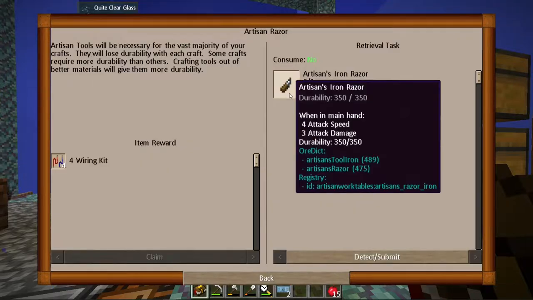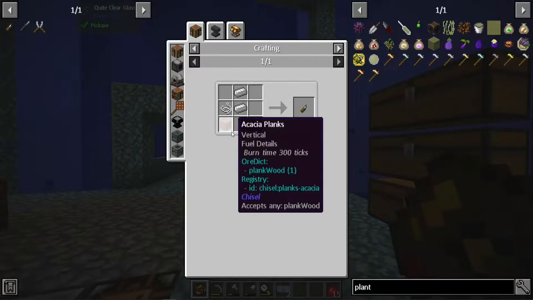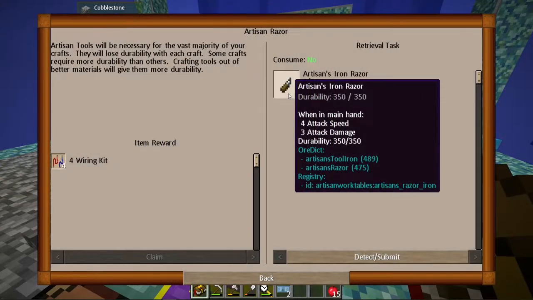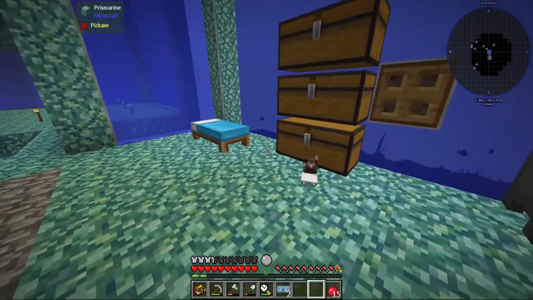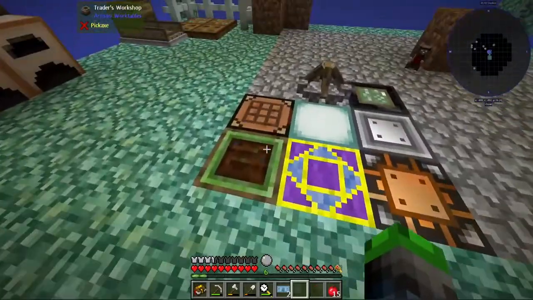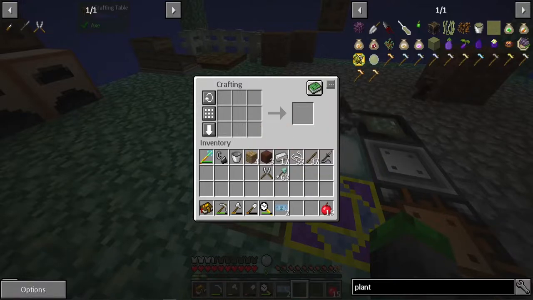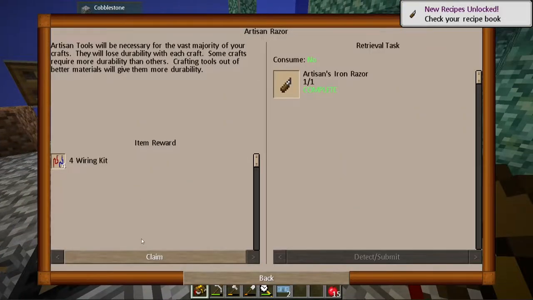All right, and then we need a razor. Which we need. Oh, phone's going off. All right, back to the iron razor. So it doesn't look like we need special planks. So we just grab any planks that we have. That looks like we have to make some, though, unfortunately. So I don't want to use up. Okay, so we made that. Cool. And this gives us a wiring kit.